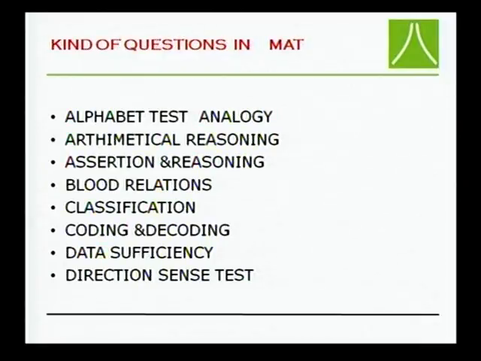Next, data sufficiency is another one, and direction sense test, which direction. There are some figures based on whether it moves in anti-clockwise direction or clockwise direction, upward direction or downward direction. According to the direction, the shape of the figure also will change. So, you have to check that direction also, that is also very important.